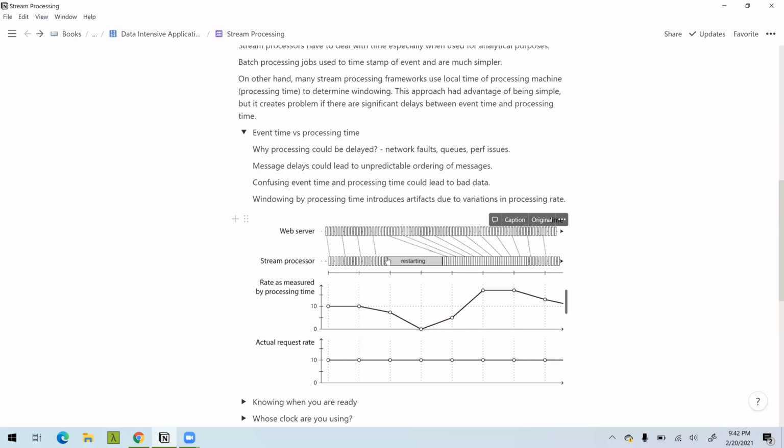So it will be running, and then let's say at some particular time it stopped, right? So when it restarts, it will be processing all these events which it had not processed from the web server. And so at this particular moment, it will see a spike of events, right? Here the events were constant. When it restarted, we will see that there are no events. And when it came back again, we will see a spike of events.